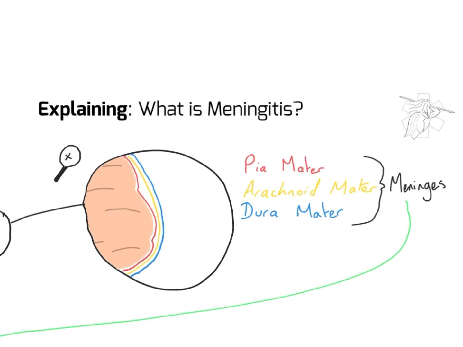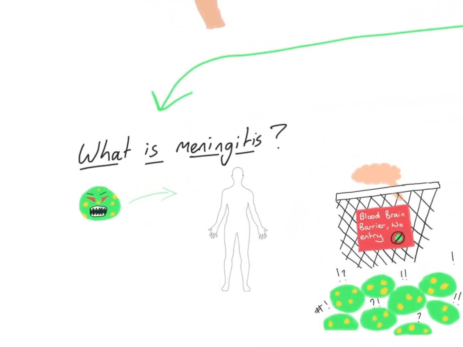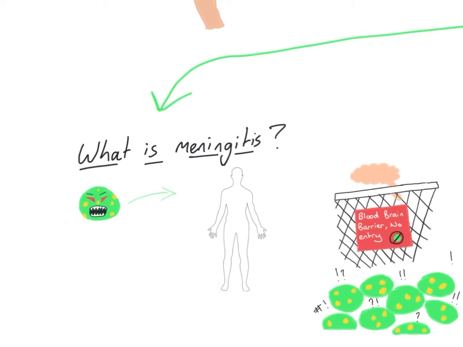So how does that actually happen? If we go down here to some more poorly drawn images from me, what you can see here is we have our infection, whether that's viral or bacterial, and somehow it's got into the body. So that's not necessarily a direct infection of the brain. What we normally see is meningitis as an indirect consequence of an infection somewhere else. So this could be an infection through a cut, or it might be a throat infection, a bit of a sore throat, or a chest infection, for example.